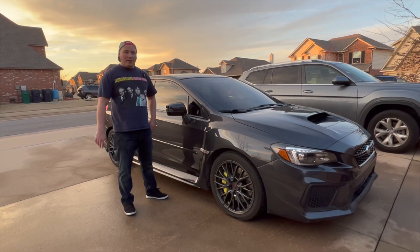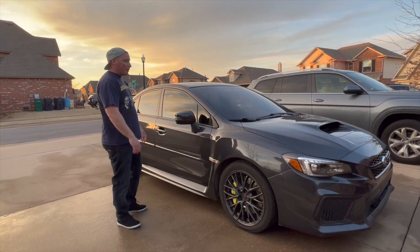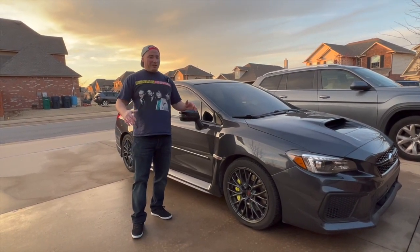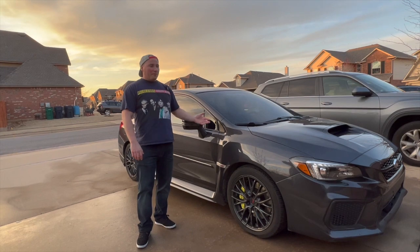All right, guys, and with that, we're all done. The car looks amazing. All that road salt and all that road grime is off. Car is sparkling. And the best thing was we did it with no money spent. This is all stuff I had around the house. I actually got yelled at because I was gonna go buy more stuff, but then we did it for free.